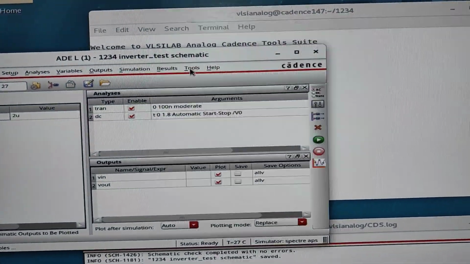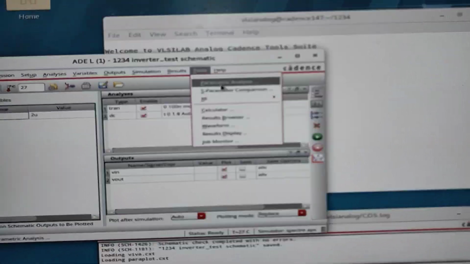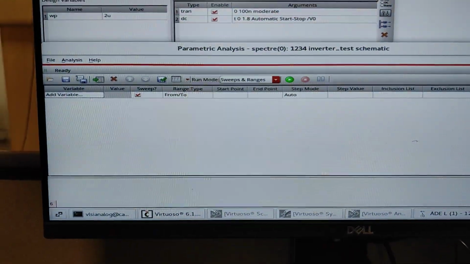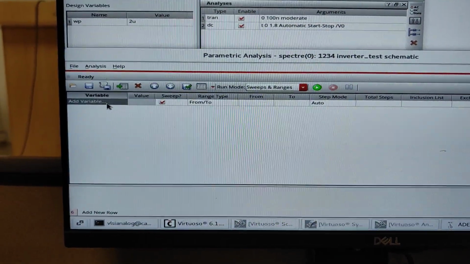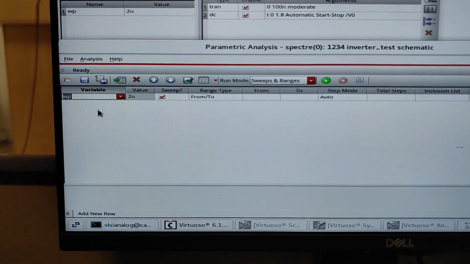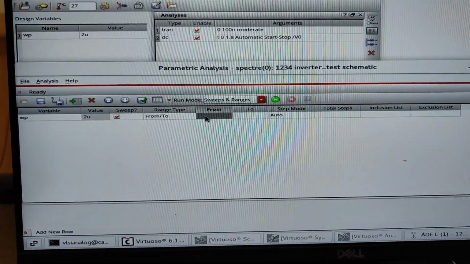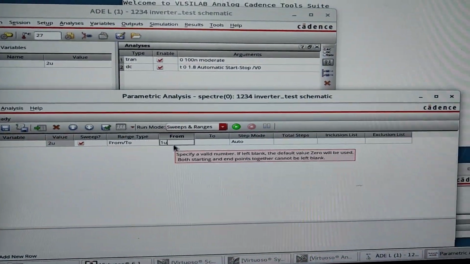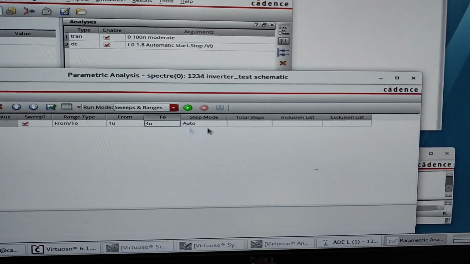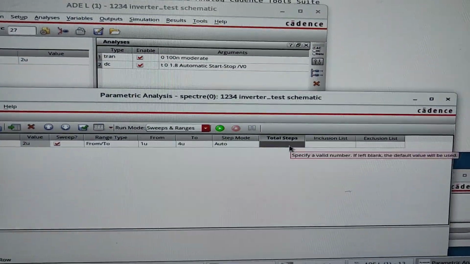Then you need to go to tools, select parametric analysis. In this parametric analysis, click on this add variable, a drop down menu will come, click on this WP. Range you are supposed to specify from 1U to 4U and total number of steps will be 4.